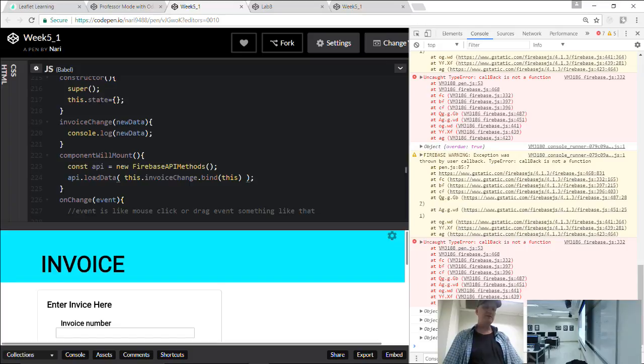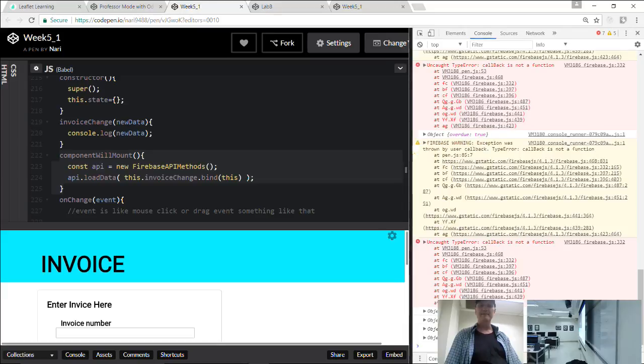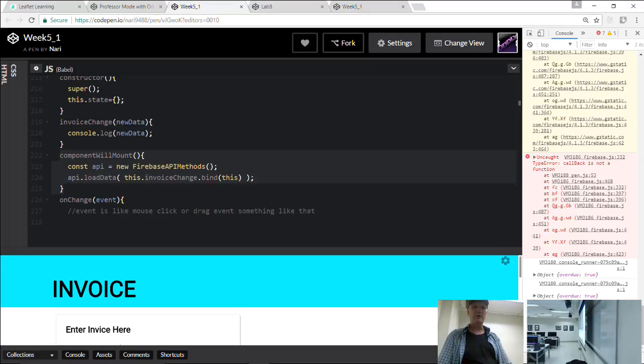So if we fix the problem this way, Nari, then what it means is that our form will also now know about it when the data inside Firebase changes. So both my form and my previewer here have callbacks that get called whenever the data changes in Firebase, which could be useful, right? Maybe we do want to have that data over here in the form. So either one of those solutions will work.